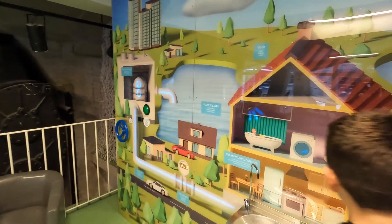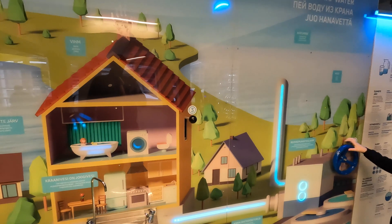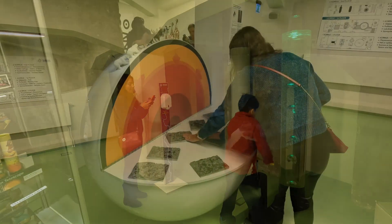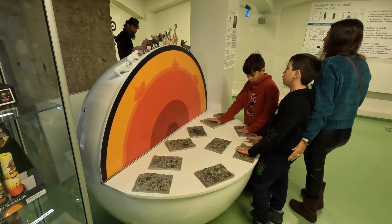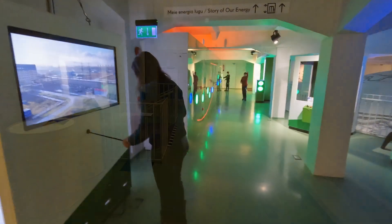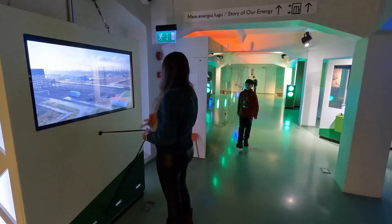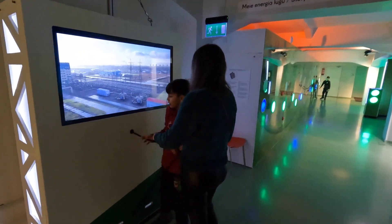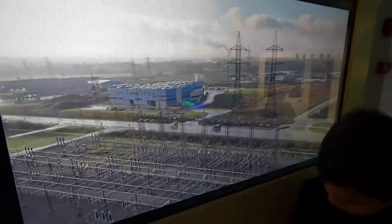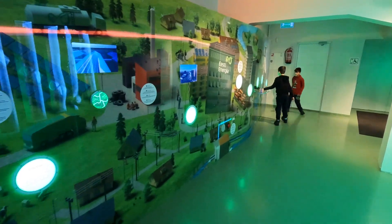One of the first interactive games we tried was how water is transported through the city. Here we have a display of the inner core of Earth, in order to feel and sense the different types of heat depending on where they are. Another interactive showcase — a motion TV. And another great game where the boys were playing like Spider-Man, but they also learned how energy is transported through the city.